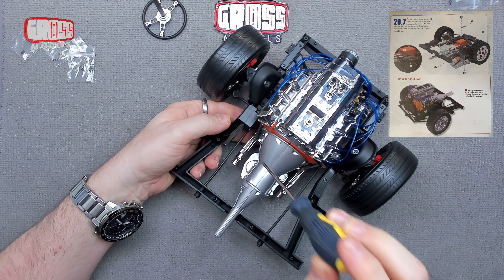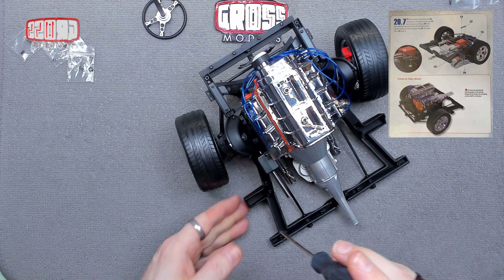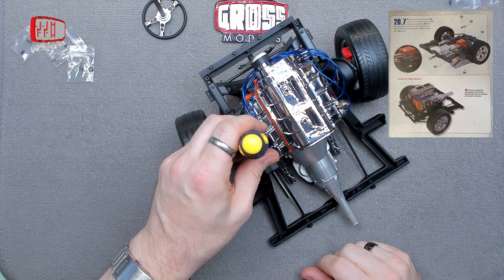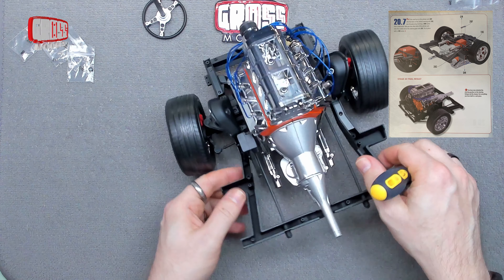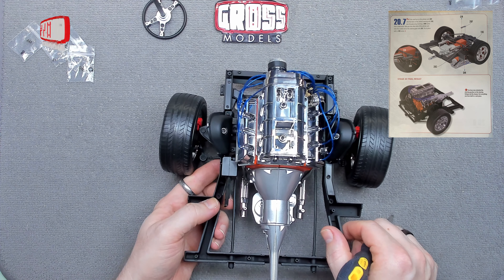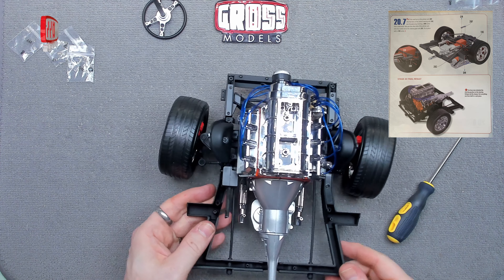It was in the right sort of place but not quite the right angle. This is going to be a tricky one to do on camera — one of us can see it and it's either going to be you or me, and I don't think it's going to be me. I'm going to not do this bit on camera — I'll get the screw in and come back and show you the finished item.